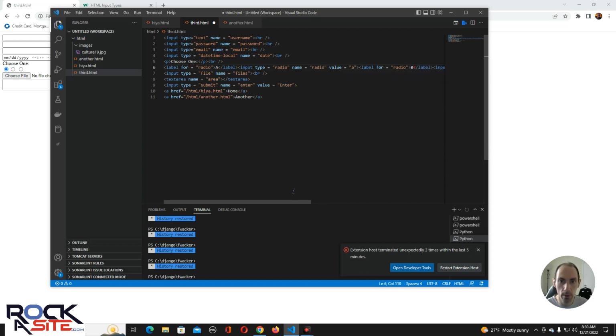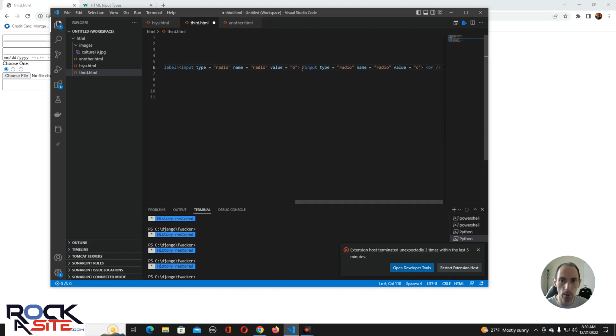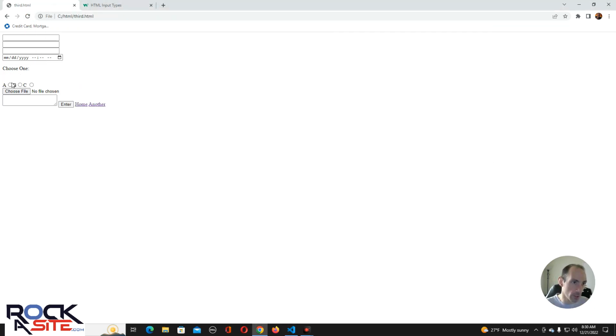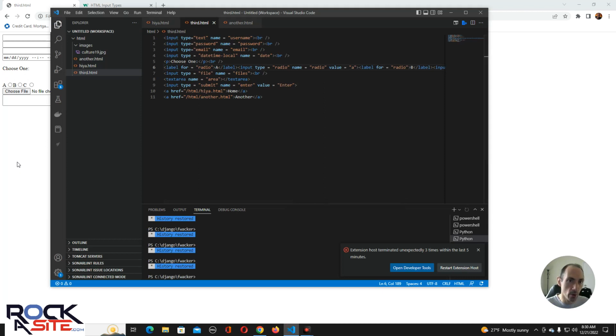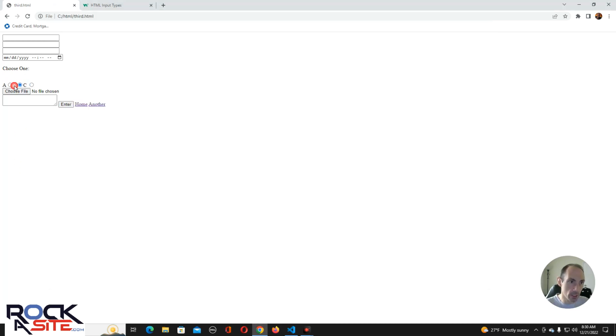And then we'll go label for radio C. Saying label for anything, you could say label for biscuits. It makes no difference. It's just going to put it wherever you tell it. I don't like that space there, but we're going to just roll with it for now. And now you know what each value is.